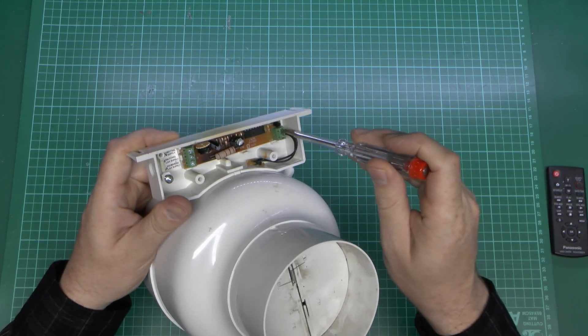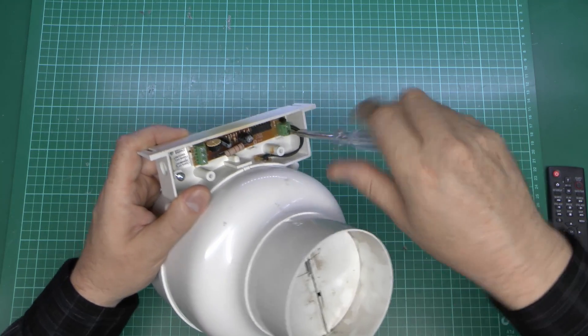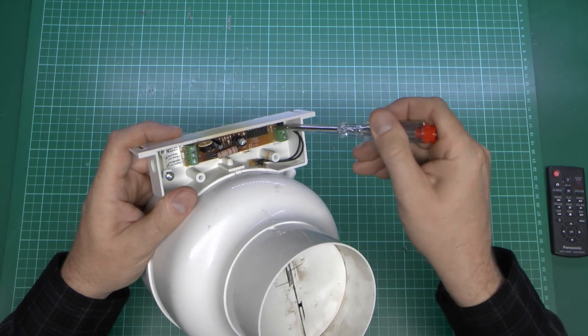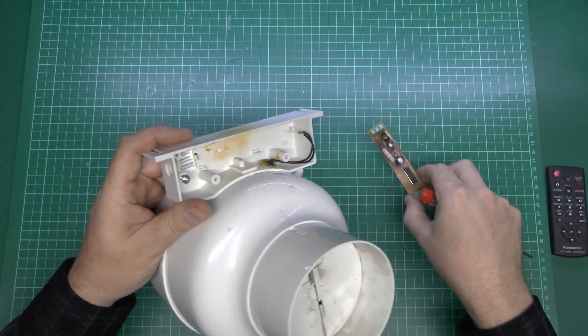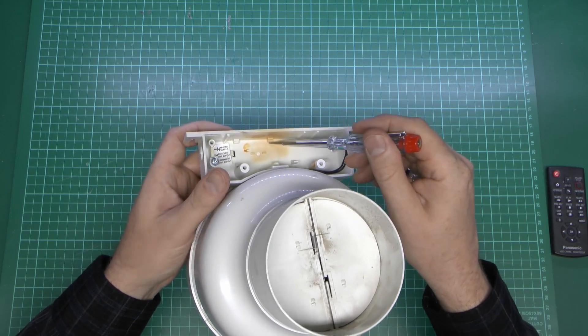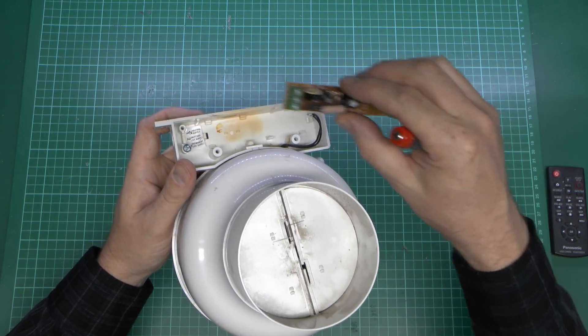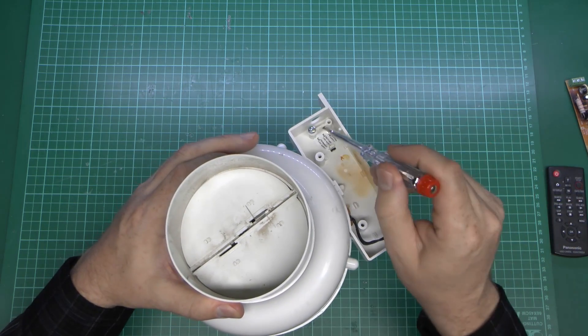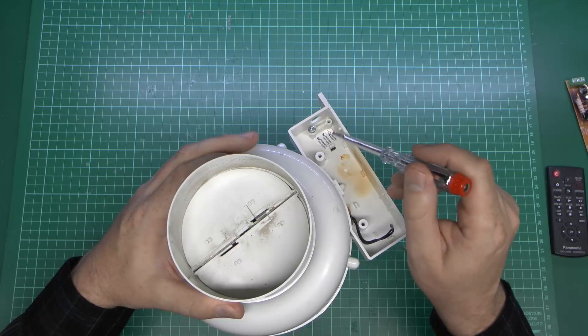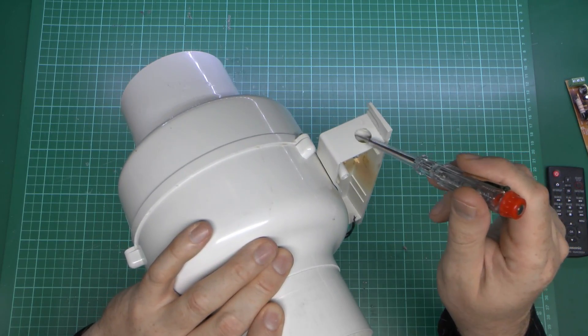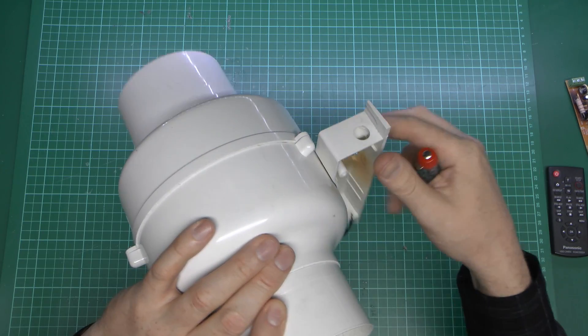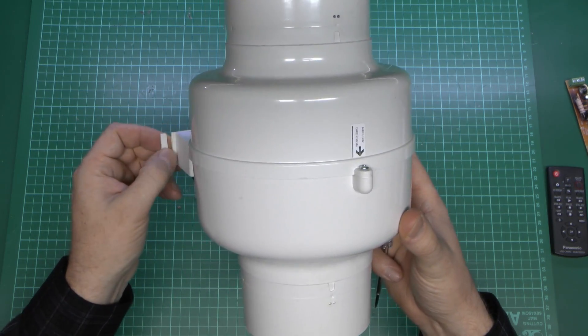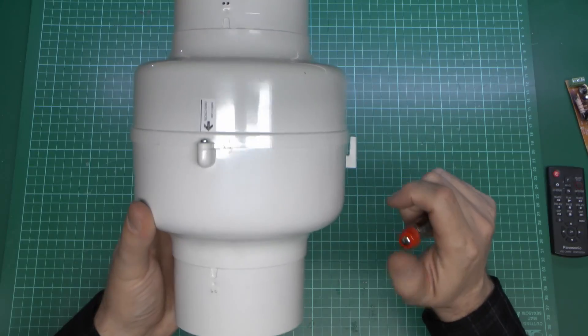So we'll just start by removing this timing board here. So I'll just undo the terminals here using this high-quality screwdriver, which somebody sent in, and just pull it under there. And then these normally just clip in place, so pretty much just remove that. You can see the heat damage on the plastic here, this sort of brown coloration, that would have been white originally. And it obviously matches up with the darkening on the circuit board, which we'll take a look at later on. When you buy these, there is actually a cable clamp thing on here. This one's obviously removed when the wires were taken out. And they normally come with a sort of rubber grommet thing that fits in the hole in there. And in terms of mounting these, it's just these two slots either side. So you normally put a couple of screws into a timber joist or whatever that can be. Slot this over and then just tighten it down to fix it in position.